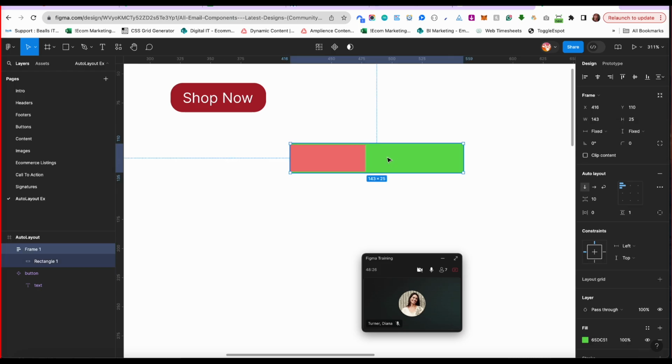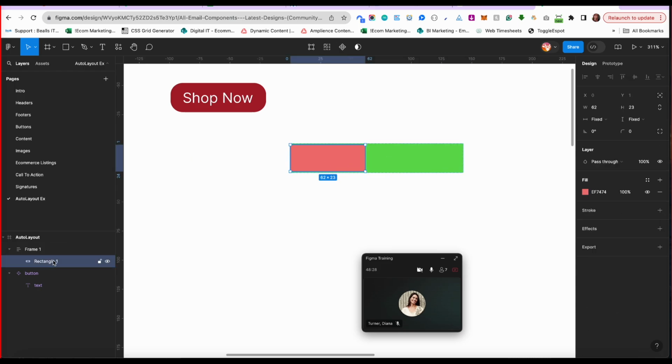And now what I want is for the rectangle inside to expand and fill the container that is outside it. So I want this guy to fill the container that is outside. So I'm going to hit fill and look what happens. Boop. See how it filled the frame? Is everyone with me so far?